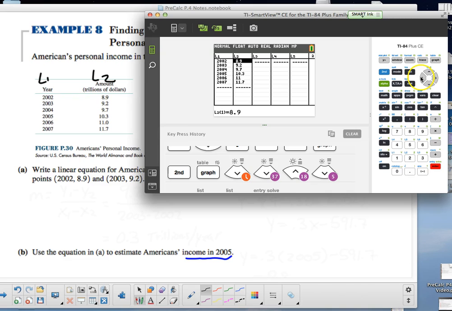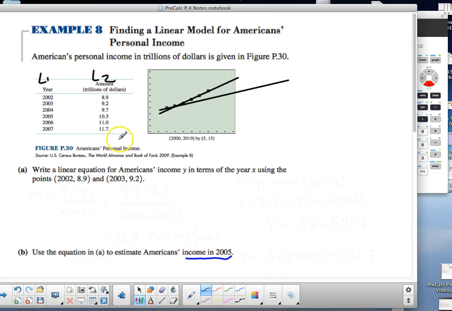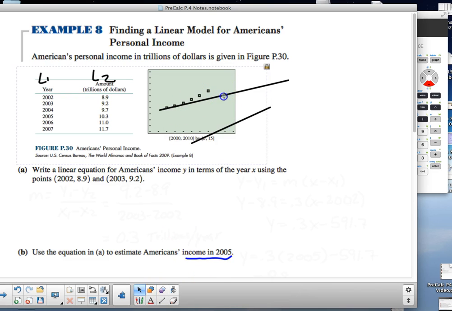And under list 1, if you have stuff there and it's not the same stuff, you hover over L1, you hit clear, and then you arrow down, and the whole list will go bye-bye. Okay, but since I already have that in there, enter 2002 to 2007 here on the table, and enter these in L2. If you need to, turn off the video to do so. Now, after that table's entered, we're going to talk about a few things, but the first thing we're going to do is I'm going to show you this is the table we're going to be shooting for out of our calculator, roughly, okay?